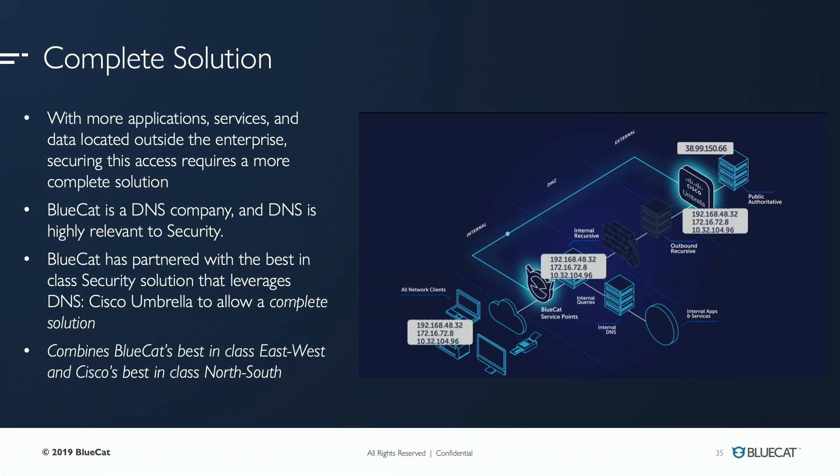We can do great things with policy either north-south or east-west, but we didn't have a really good threat intelligence story. Cisco has the best, and we've got a lot of customers who are huge Cisco shops who asked why we couldn't do something with Umbrella — so we did. Since we're that first-hop DNS server, we have the ability, if we know traffic is going external, to route it directly to Umbrella's global anycasted IP addresses. That gives you local service automatically and the best DNS threat intelligence in the industry.